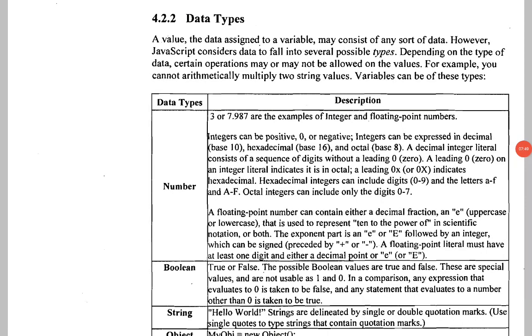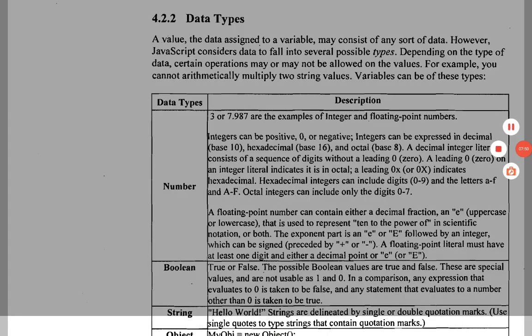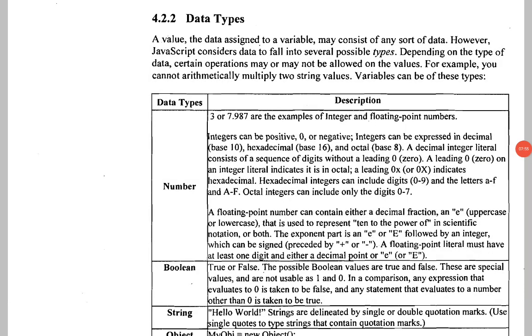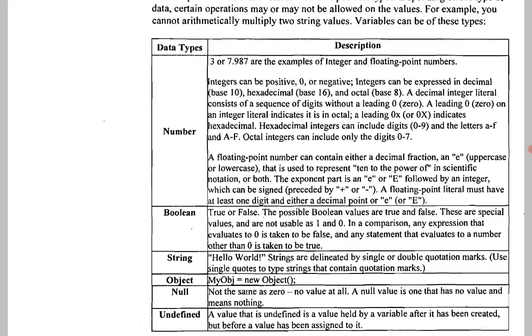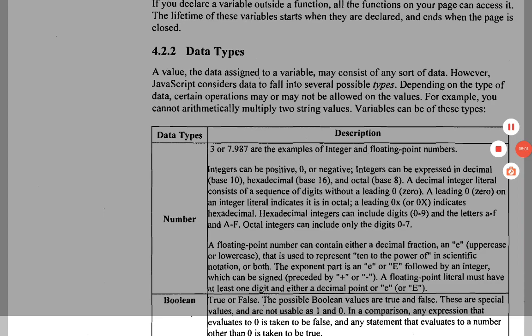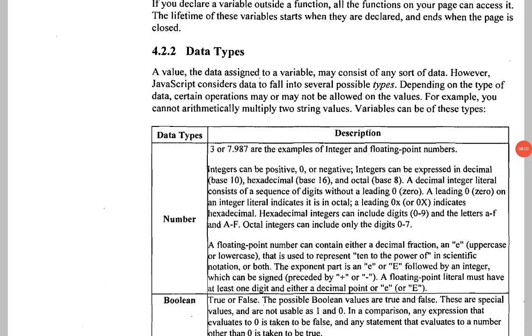Data types is another important concept in JavaScript, and it is also a setup question. Data types is a compulsory setup question coming from JavaScript, from unit one of the setup question which is coming from unit 3. So what are the different data types available in JavaScript?